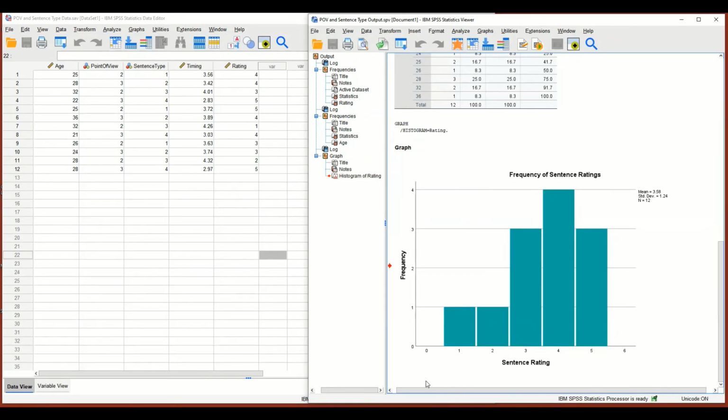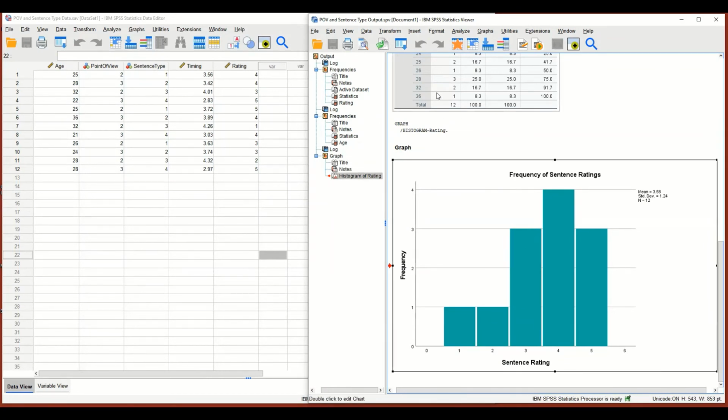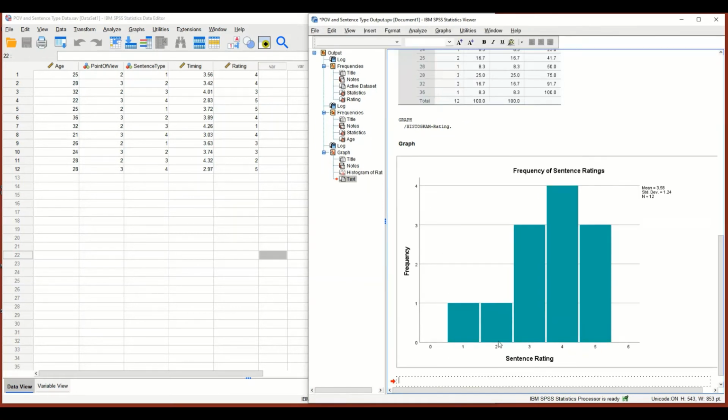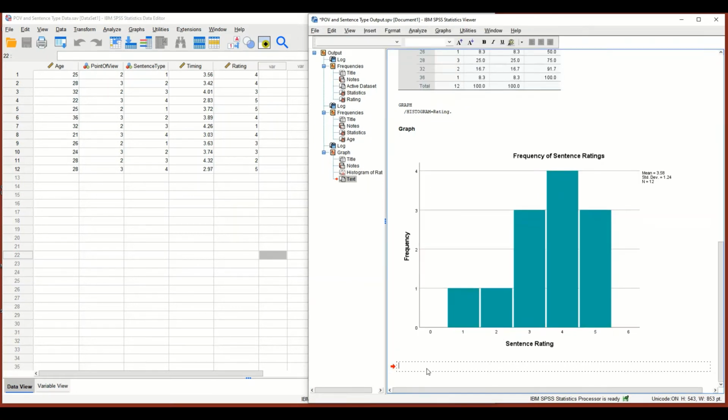So one other thing that is useful to know about SPSS is that I can also insert text or a title of some sort here. So I can click new text here, and it's going to bring me to the little text box right below. And I can take notes to myself as I'm doing this. So, for instance, I can write down that we have a negatively skewed graph here.